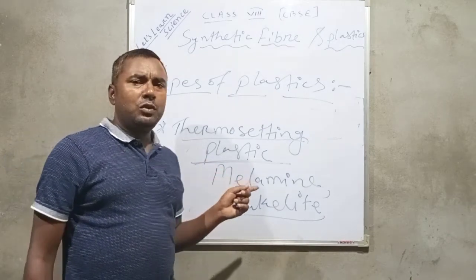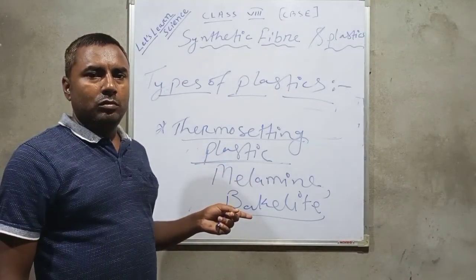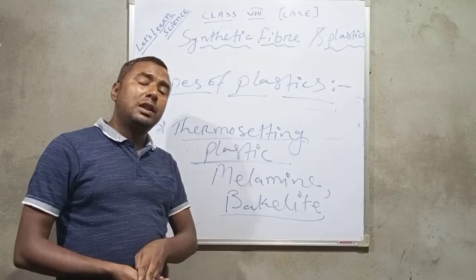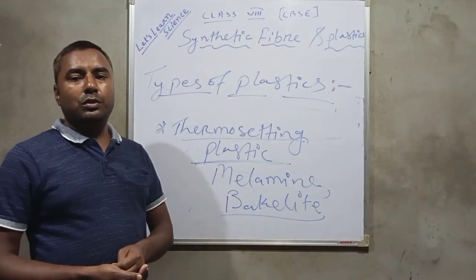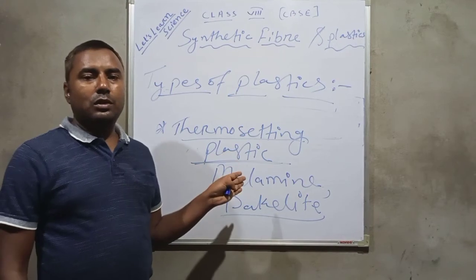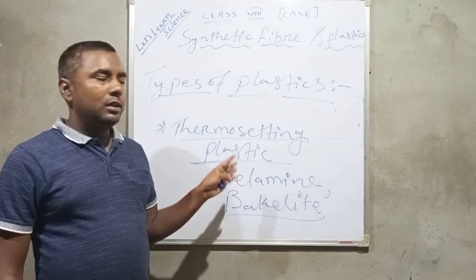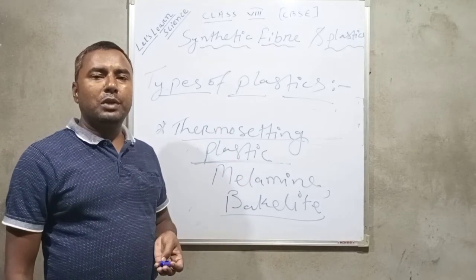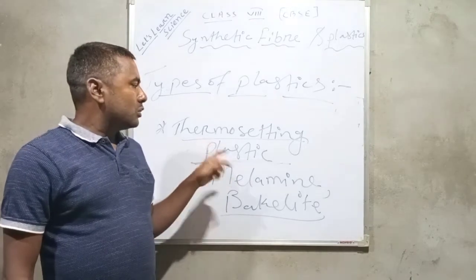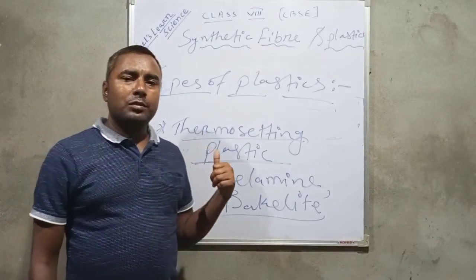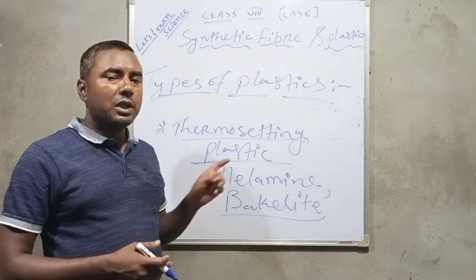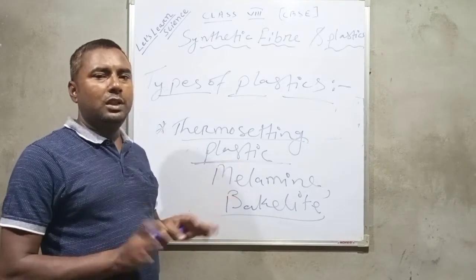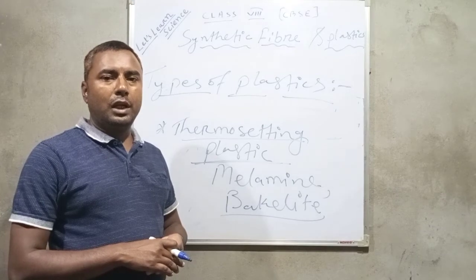It's very important because in the exam it is often asked to differentiate between thermoplastics and thermosetting plastics along with examples. What do you have to write? You have to write that thermoplastic gets melted on heating, but thermosetting plastic does not get melted on heating. As a result, thermoplastics can be reshaped or remolded, but thermosetting plastic cannot be. And if you give two examples of this, then the answer is appropriately correct.